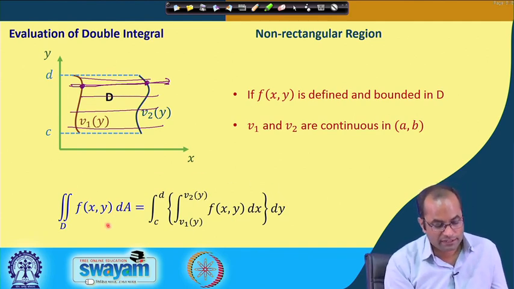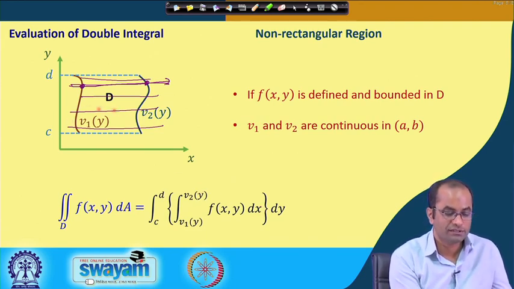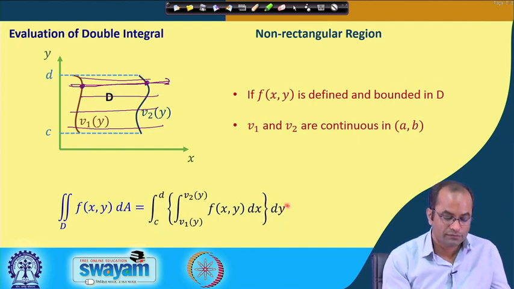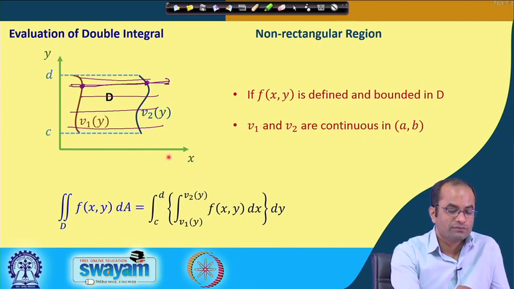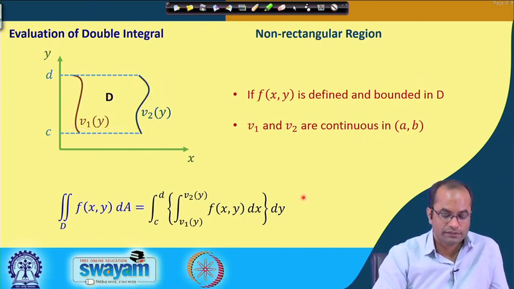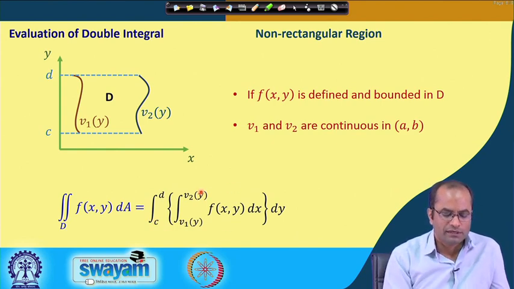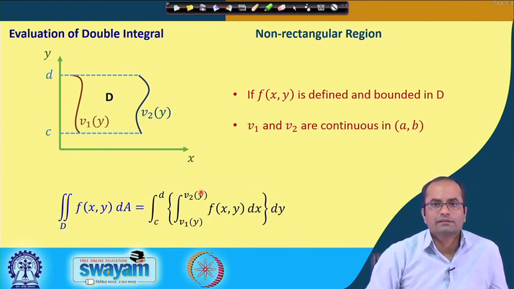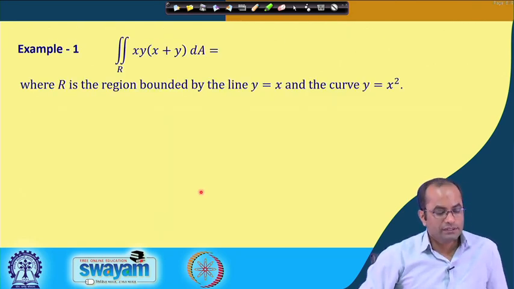Again, in this case we have to see which one is convenient. First we need to get the integral with respect to x, because getting these limits is much easier, and for y we will put the limits from c to d. In this case also we can easily evaluate the integrals, because once we have these limits we are going back to the single integrals which we know how to evaluate. So, let us go to the example here.